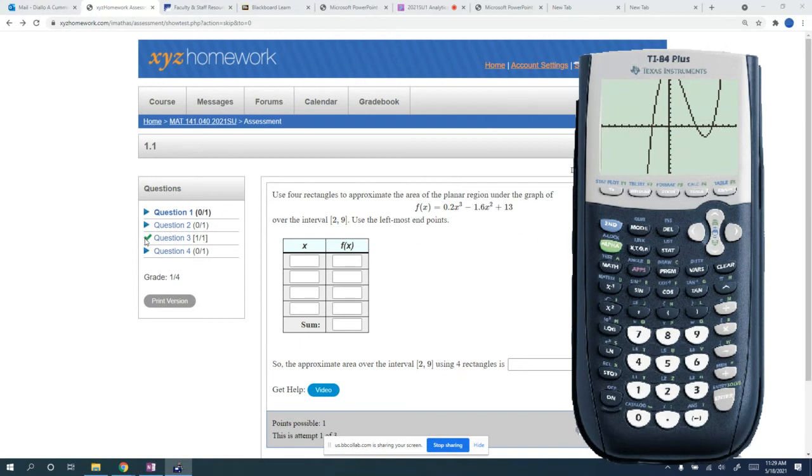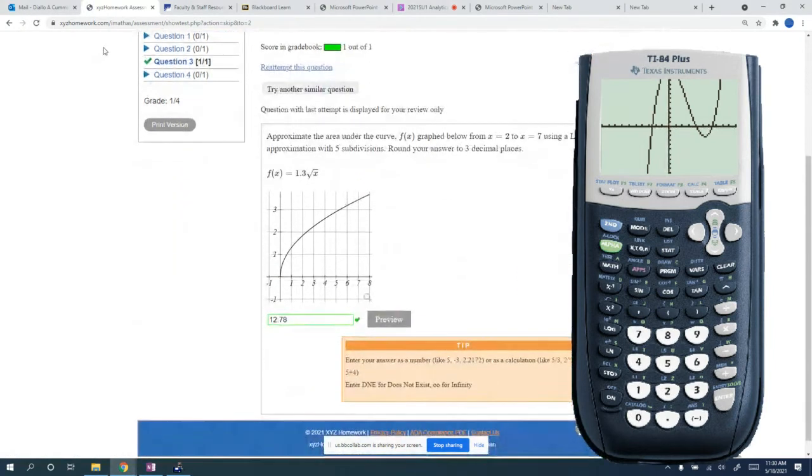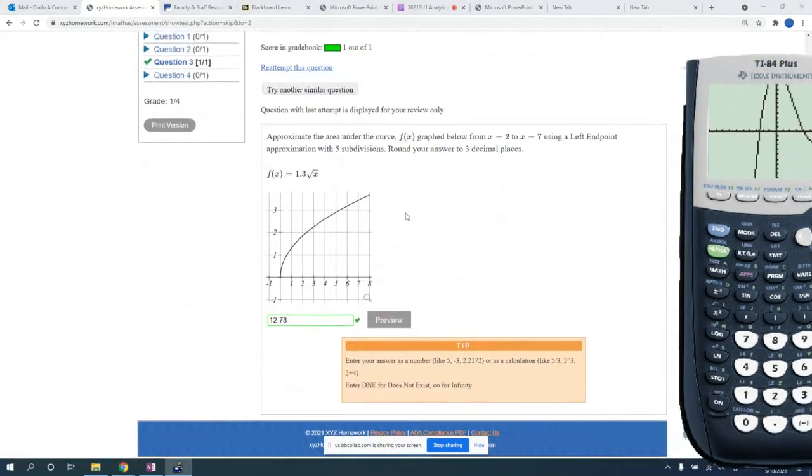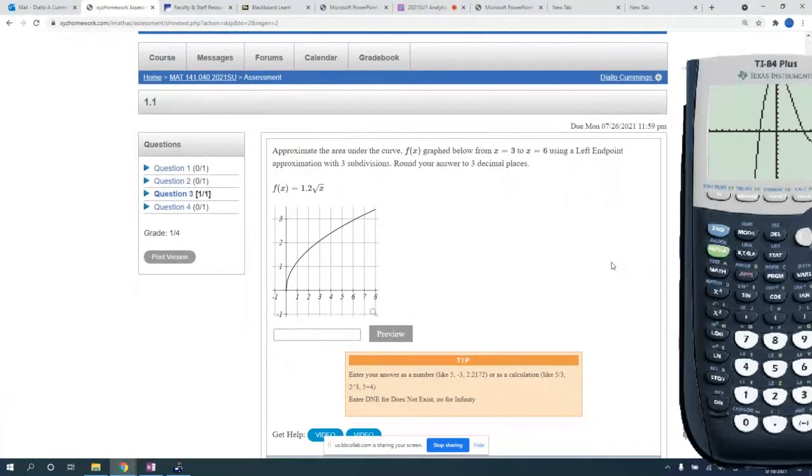I'll tell you what, instead of doing this one, let's look at number 3. The reason why I say number 3 is because this is not necessarily a straightforward type problem now that I'm looking at it. So we're actually going to start with number 3. Sorry about that, then we'll jump back to number 1. I apologize. And I'm going to just generate another problem. All right, I want to start with a straightforward type problem first.